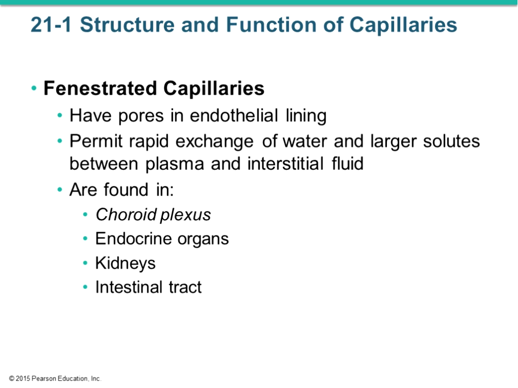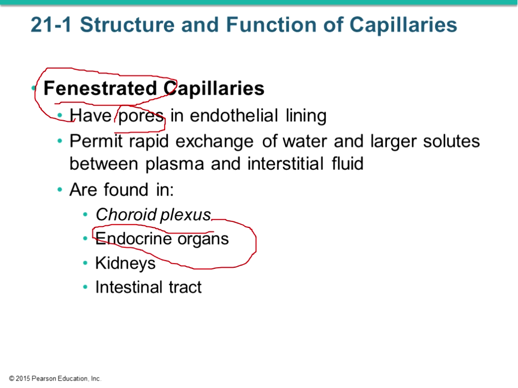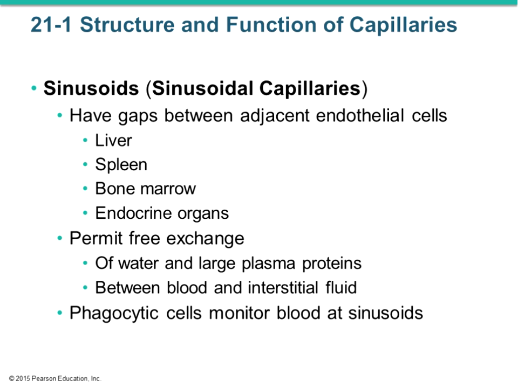So that's sort of a unique type of continuous capillary that's probably more selective in terms of what can cross over that border. Another type of capillary, which we talked about back in ANP1 when we were looking at the endocrine system, it should sound familiar, are fenestrated capillaries. Fenestrations means like pores or openings in that endothelial lining, where we can see exchange of water and larger solutes. So for instance, we talked about that in certain endocrine organs, like in the pituitary gland, that was important, the choroid plexus, kidneys, intestinal tract, these are all locations where you're going to see fenestrated capillaries. And I have some images here that I'll show you in a second.